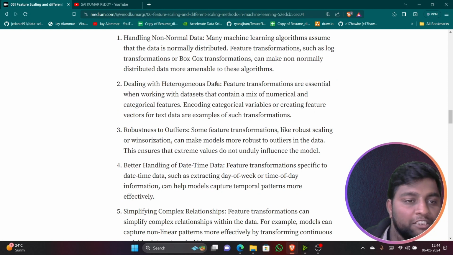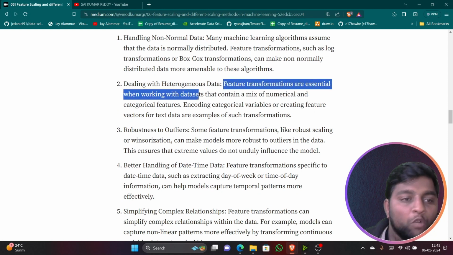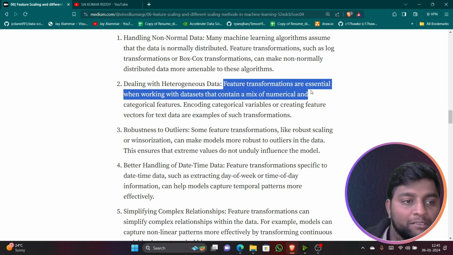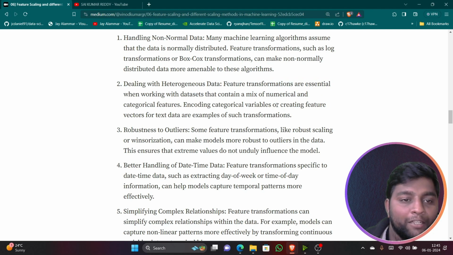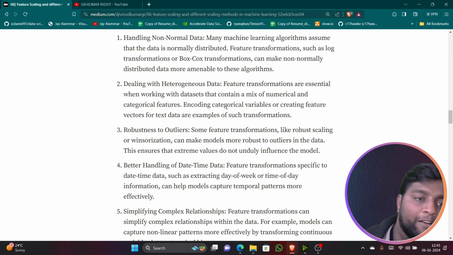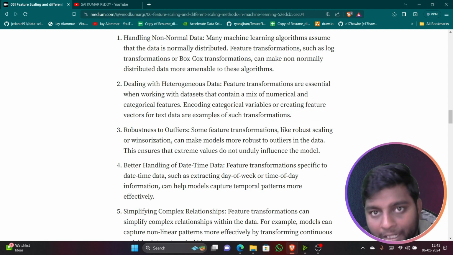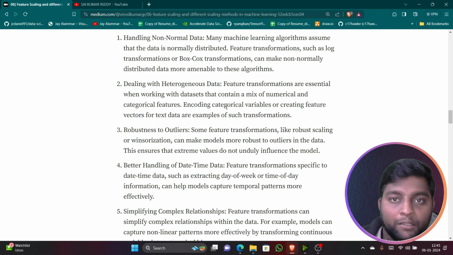Dealing with heterogeneous data: feature transformations are essential when working with data that contains mixed numerical and categorical features, like encoding categorical variables and creating feature vectors from text. Heterogeneous means one particular column has both numerical and categorical values.